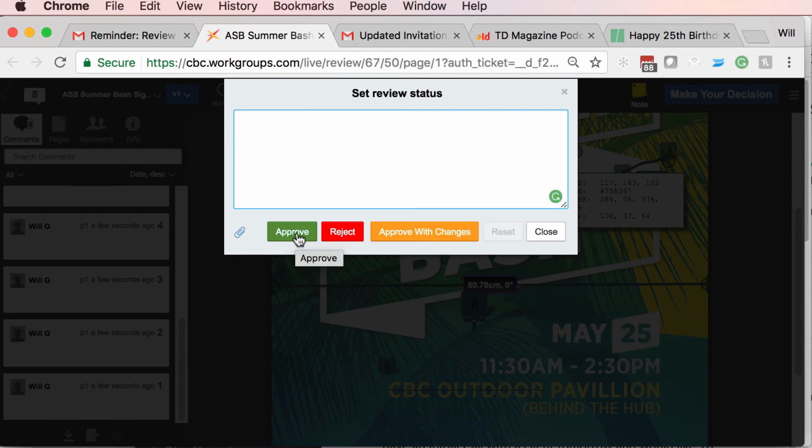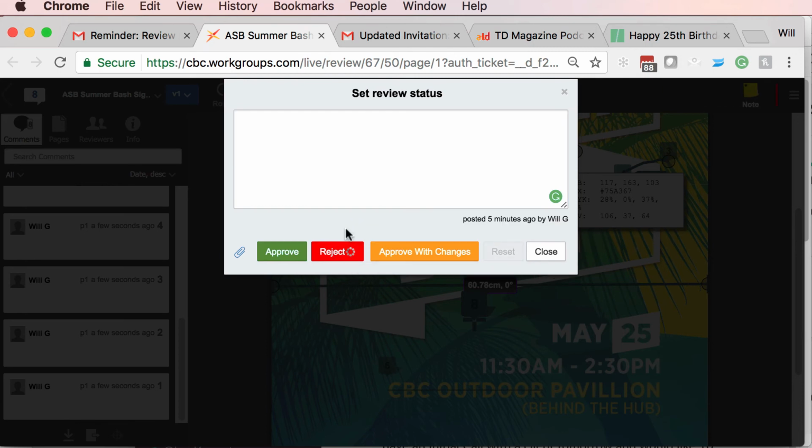This is really important. If you approve, it basically means that you think this thing looks perfect. Probably not going to have a lot of markups in that case. If you reject this, you're saying, please make changes to this file. You're asking the designer, and then let me see it again, because these are substantive changes. I need to bless it. And if you approve with changes, that really means these are minor changes, fix them, and keep this thing moving. I don't need to see it again. So in this scenario, I made a lot of comments, so I'm going to go ahead and I'm going to reject it.